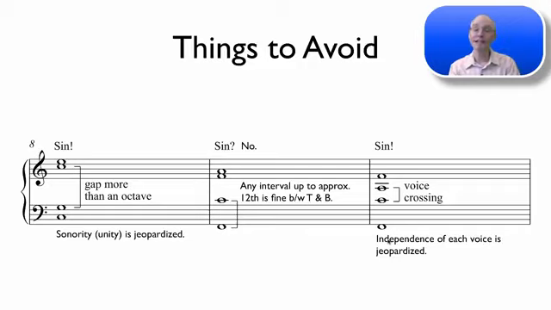Okay, this is the case, that on one hand, you want to work to create sonorities. On the other hand, you want to make sure that each of the individual voices can be heard and followed. And when you get this voice crossing, it's hard to tell, is this now the tenor note or is it the alto note? So in general, please follow these two rules of thumb and understand where they come from. A desire to create something sonorous and at the same time the desire to have four things be independent of each other.